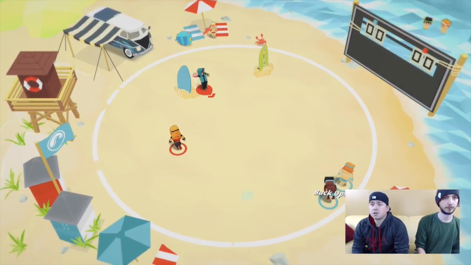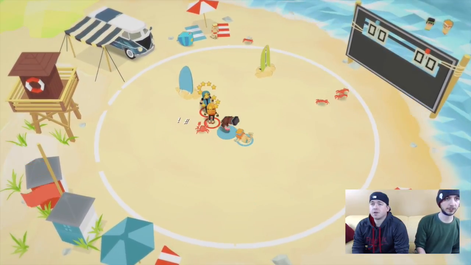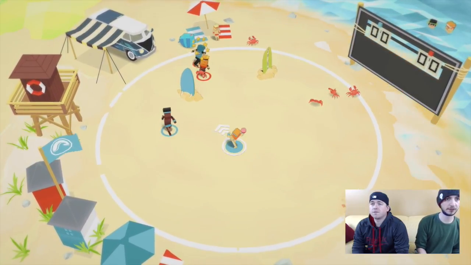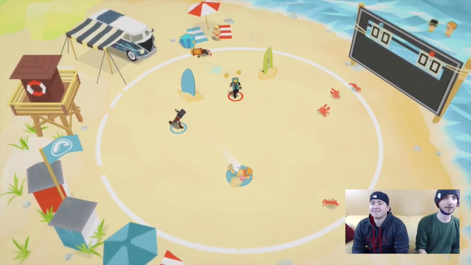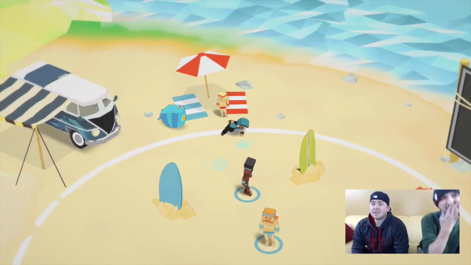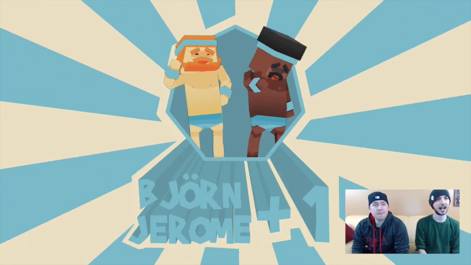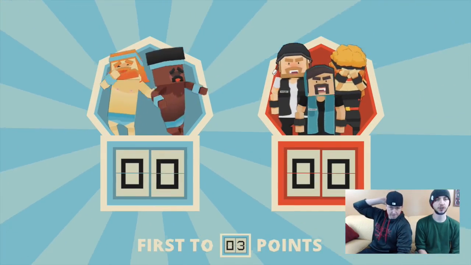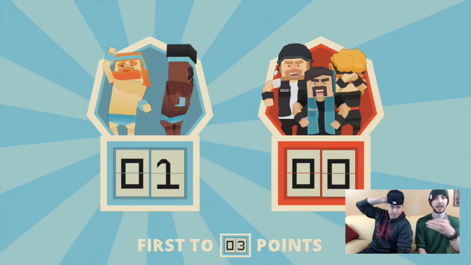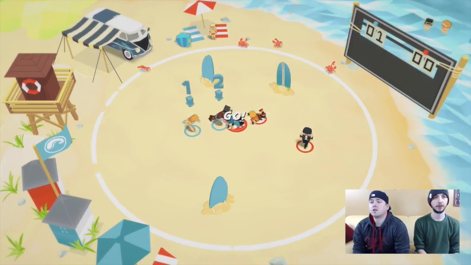I'm out. Nice. What did she throw? Yeah, I'm not sure how you pick him up. She had something. We'll have to look. I think after the wave, he might drop off something.